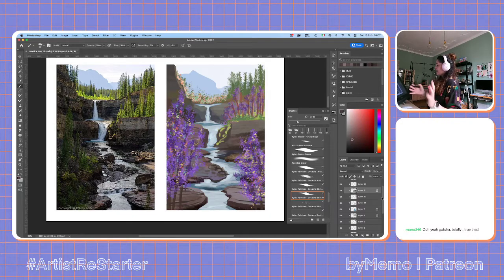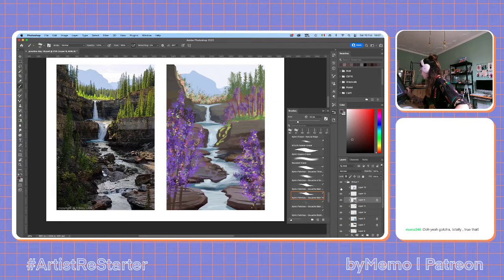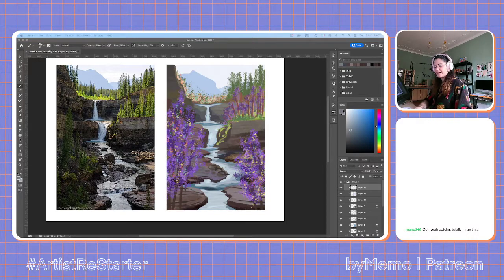Okay, so I kind of like very roughly how this looks now. I think it looks okay in terms of the value and what's going on in this image. I think it's a bit more clear than before. So now I'm going to try and give it the fantasy aspects. Honestly, I'm not really sure how to do that, but I'm going to try. So I am thinking to look up some elven art.